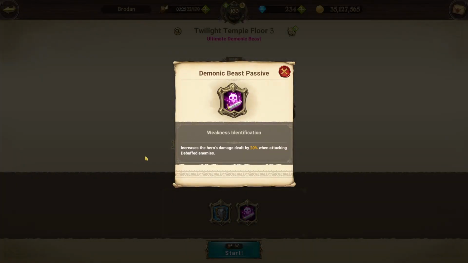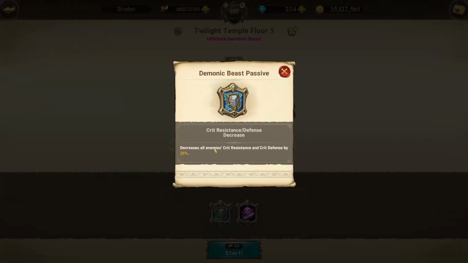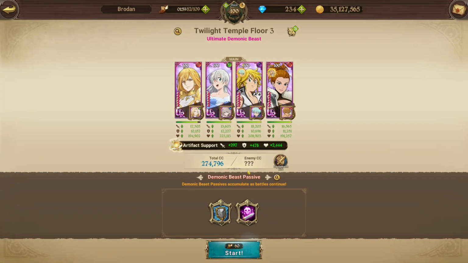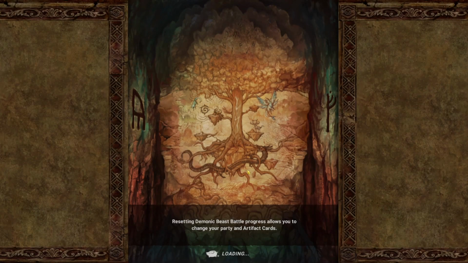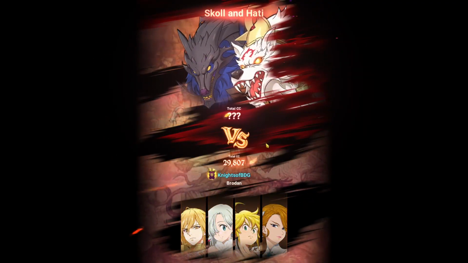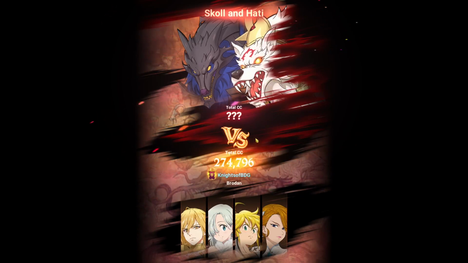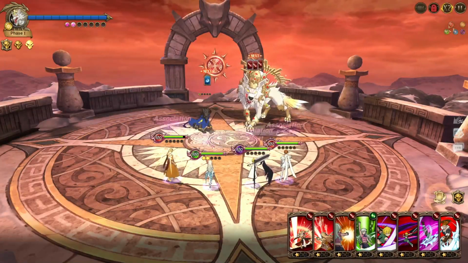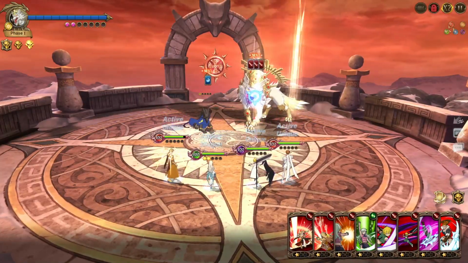So increase heroes dealt by 20%, attack and debuff enemies, that's not ideal. Decrease all crit resistance and crit defense by 25%. That is not ideal either, but that's okay. Alright, so like I said, this team is serving me pretty well. I'm hoping that once I add Thonar Relic to it, I'm going to increase her attack so she no longer needs patience as a tool, and then she also obviously keeps everyone alive because the HP related stats is a bit of a goal, bit of a dream.